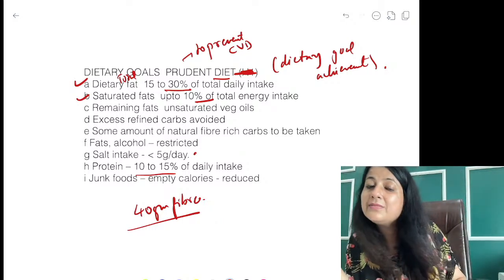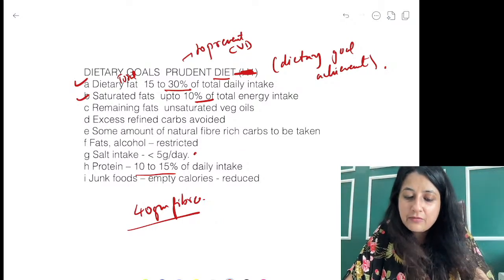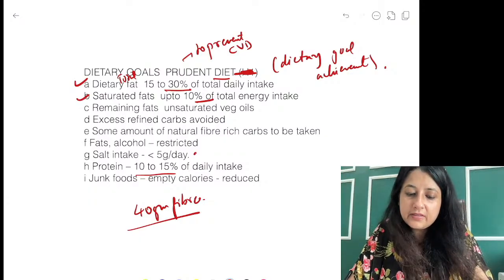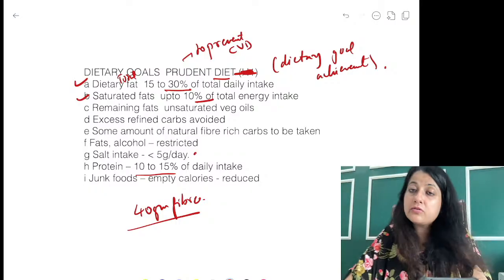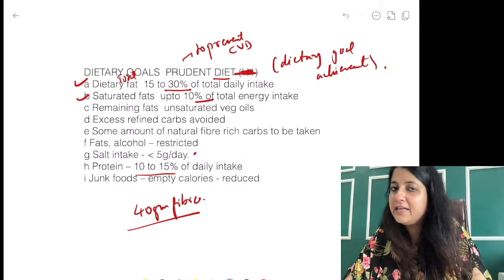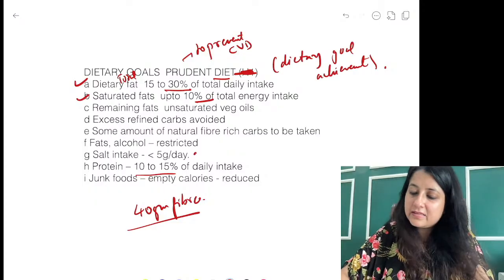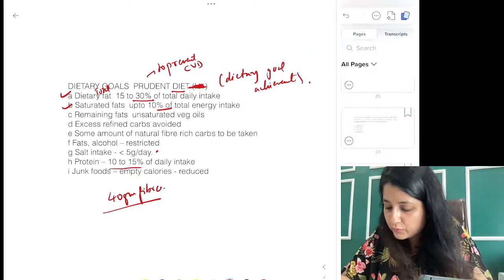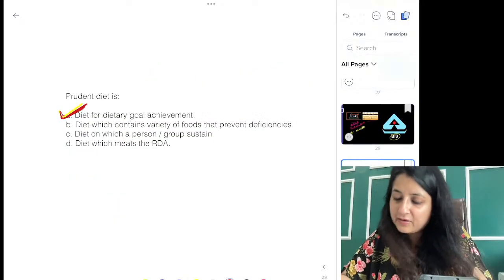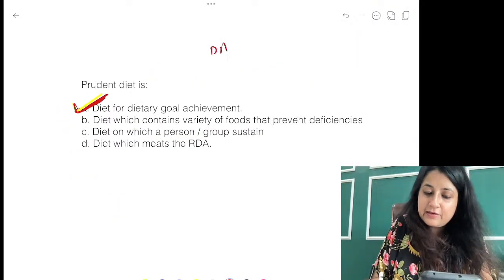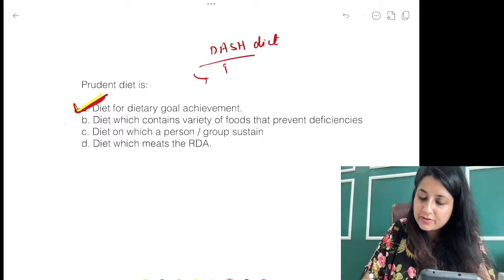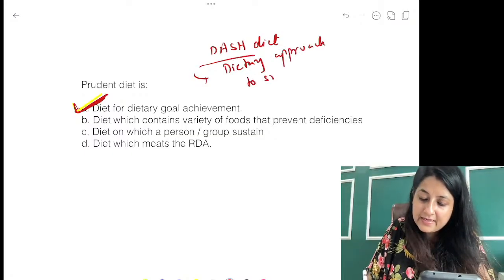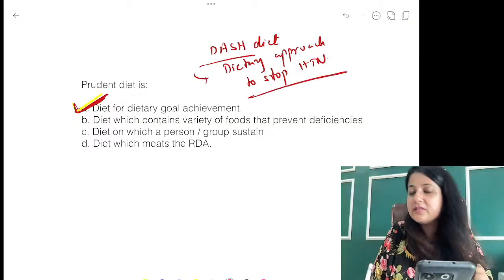So these are goals. Goals means we have to achieve certain things. Now is it clear? Alright, everybody got this question. Prudent diet is something we've discussed. Prudent diet in this thing also in the chapter of NCDs you will find in the on prep ladder. Okay, now since it's a revision class, I've spoken about here. Prudent diet is meant to achieve specific dietary goal achievement. Dash diet किसके लिए होता है? अब ये भी डैश डाइट, Dietary Approach to Stop Hypertension, Dietary Approach to Stop what? Dietary Approach to Stop Hypertension. Alright, Dietary Approach to Stop HTN. This is your DASH diet.